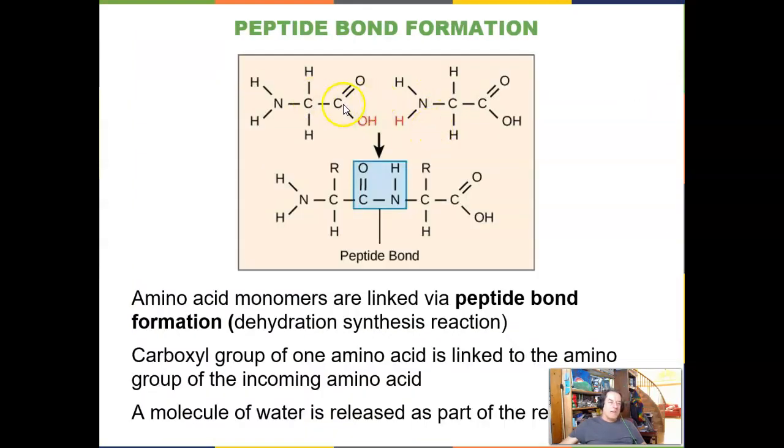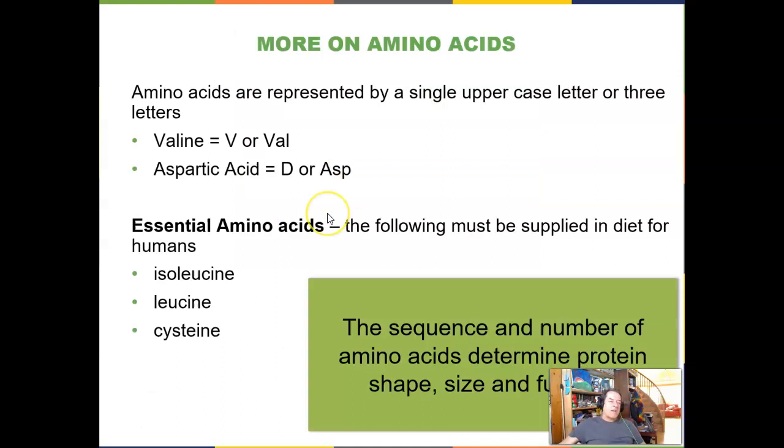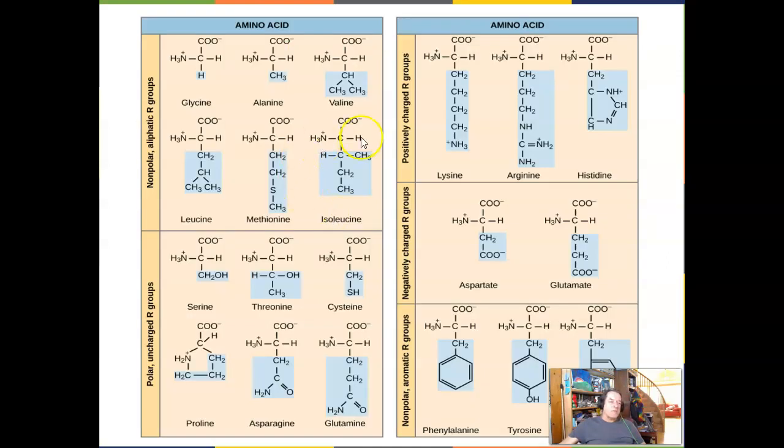Here's the polymer. We neutralize an acid, we neutralize a base when we join them together to make this peptide bond right here. So the only unusual chemistry, once this is all done, is the double bonded oxygens cause this to still be fairly soluble in water. The nitrogen makes it still soluble in water. And it's the R groups that have varying chemistries. And that's what we're referring to when we look at this table right here. It's just the chemistry of the side groups. It has nothing to do with the base or the acid of the amino acid itself. It's the side group. So all of these don't dissolve in water.